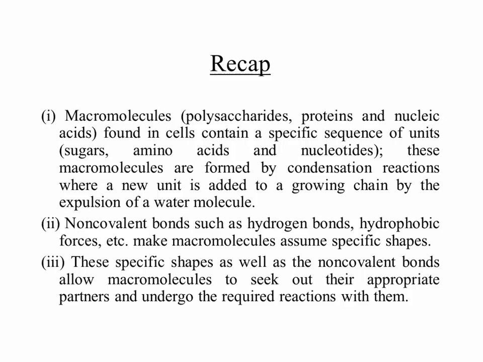I said that in the context of proteins. When you're linking up these amino acids together, the side chains have different properties that will determine the final shape. And these specific shapes, as well as the non-covalent bonds, allow macromolecules to seek out their appropriate partners and undergo the required reactions with them. Just like if two human beings want to interact, you'll recognize the other person just by looking at their face. In biology, it's basically the shape of the molecule. If it doesn't have exactly the right shape, there'll be random collisions and nothing will happen. But if the right shapes meet, that's when activity takes place.